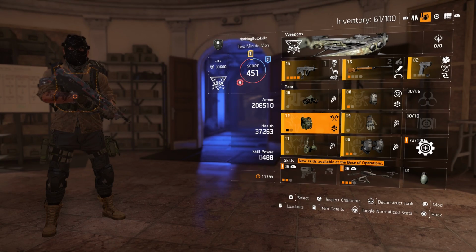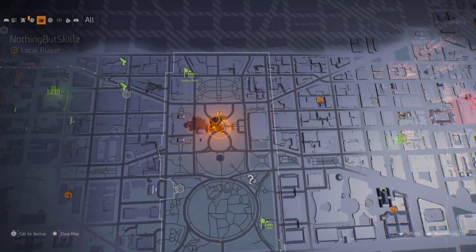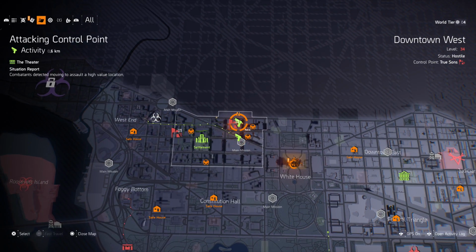If you guys have any questions on this farming method for getting E credits in the Division 2, let me know in the comment section. It's pretty simple, and it shouldn't take you more than 15 to 20 minutes, as long as most of your group members or the people that you're doing this with have different checkpoints.